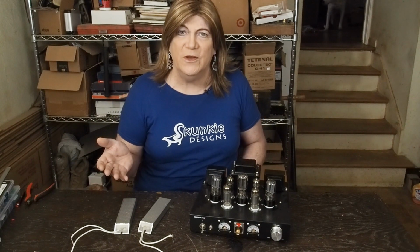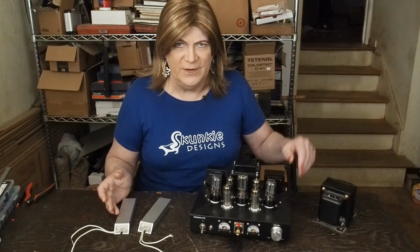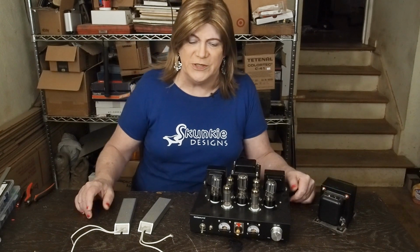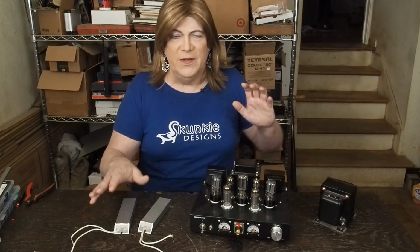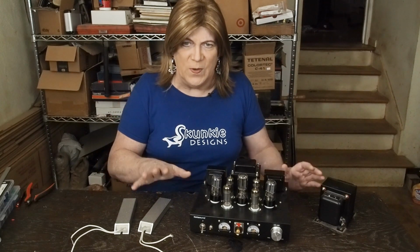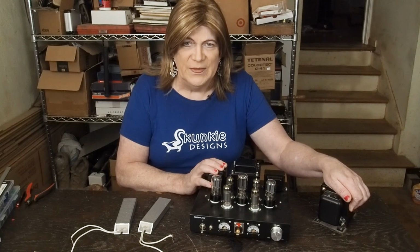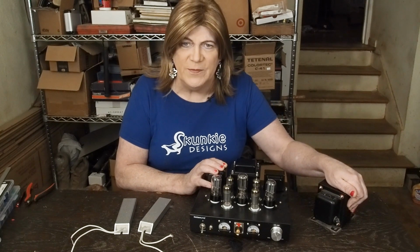One of the first things I want to go over is the isolation transformer. And yeah, there's dolly hair all over it. Anyway, somebody wrote in a week ago or so saying, on your scope, can't you just ground the chassis to the oscilloscope ground, and then you don't have to worry about the chassis ground floating? I'm telling you guys, the easiest way to work on this gear safely is to buy an isolation transformer. We're not talking about a ton of money. You can pick one up for less than $100. This is a little one I got off Amazon.